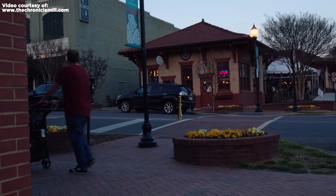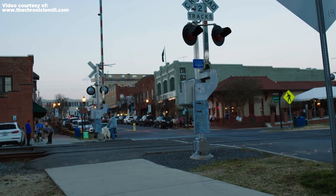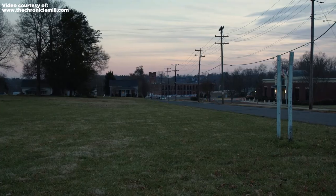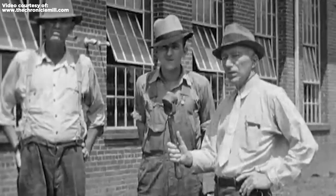This area is now one of the most exciting places to live in the Charlotte metro area and it's growing. The future is exciting to us, and I know our partners — Armada Hoffler. When this was an active mill, this was the heart of the community. So we're really excited to have the Chronicle Mill revitalized, and it really will be a catalyst for additional vibrancy in our community, just like it once was.